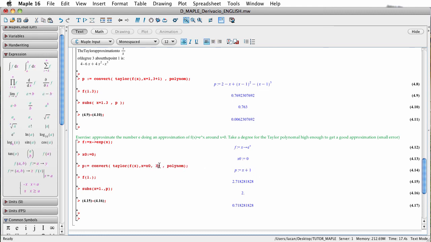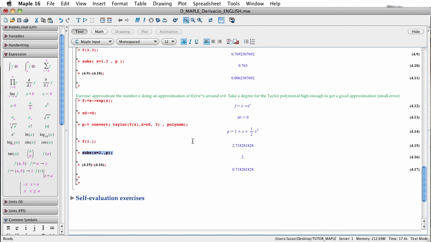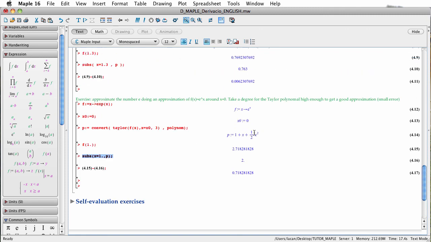So let's increase and compute a parabola. Now, what will be the approximation when we substitute x to 1? It will be 1 plus 1, 2, plus 1 half, 2.5. If I now repeat the substitution, the error is going to decrease. If I now take a third order polynomial, the approximation will be 1 plus 1 plus 1 half plus 1 over 6. So I'm going to get 2.6, and the error is going to be 0.05. If I increase this, the approximation is going to be 2.7, which is going to be a small error.